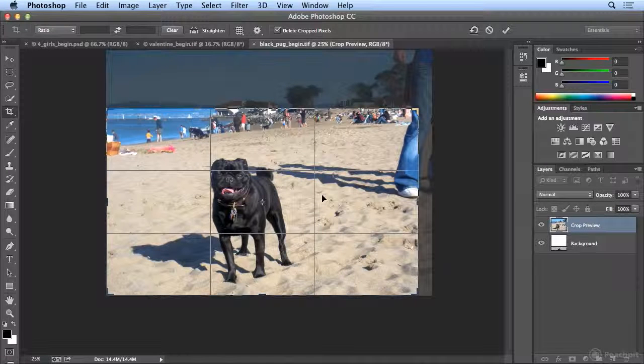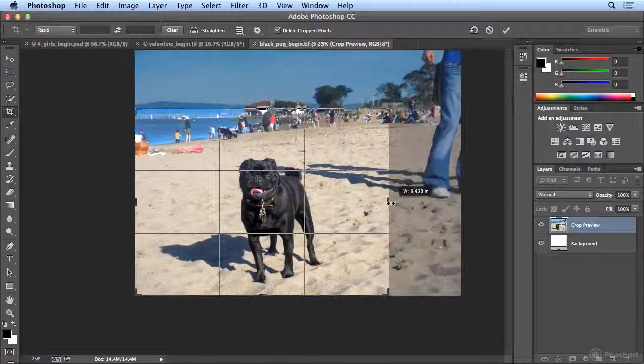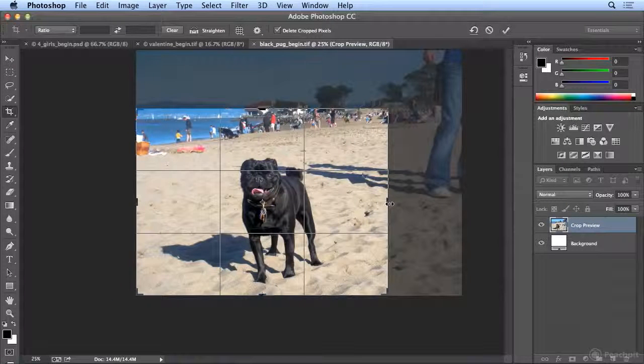If you haven't heard of the rule of thirds, here's some words of wisdom that a photographer told me. If you ever look at your childhood photos, you'll notice almost everybody is centered, and everybody's squeezing to try to get in the shot or leaning back to try to get into the camera lens. A couple of things will make your images more interesting. Don't center everything. If I put this pug directly in the center, it's not really a compelling shot.